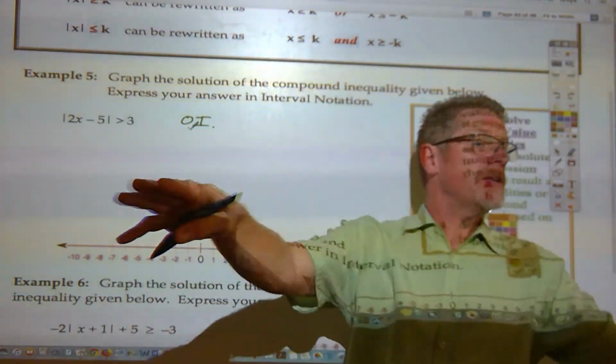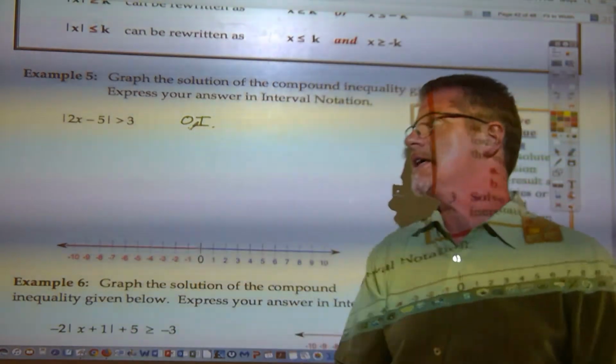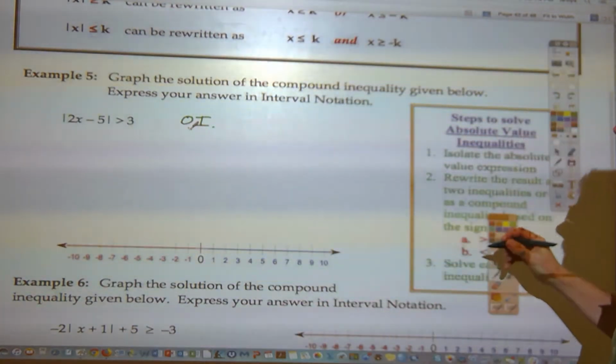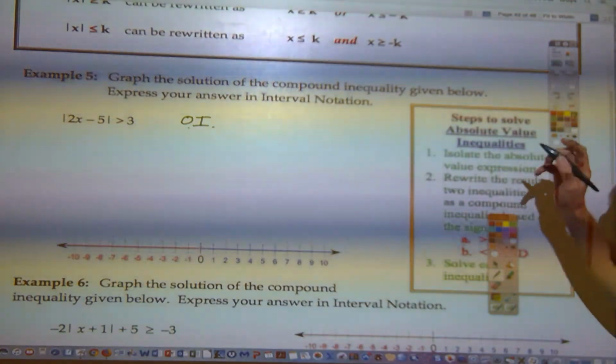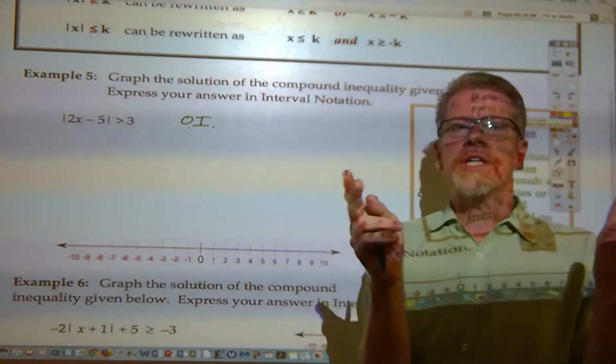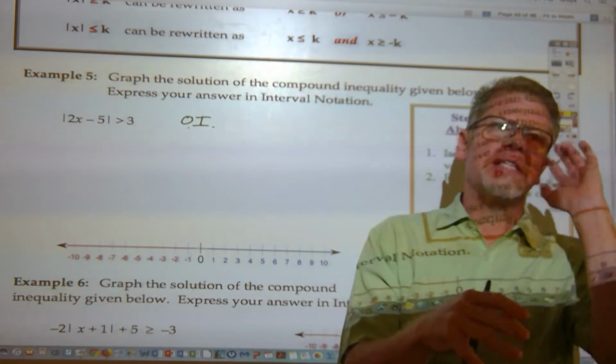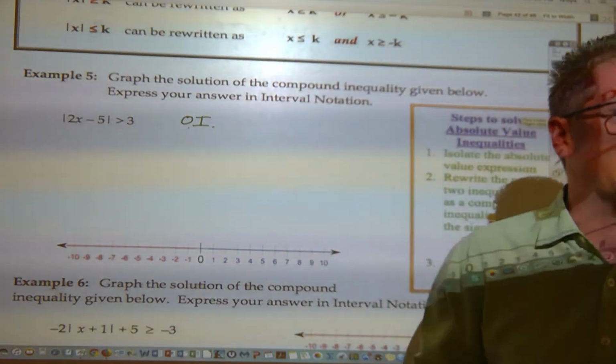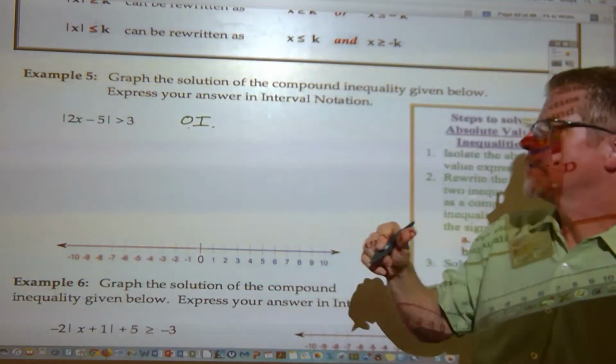Now, if you're having trouble seeing because of the camera, feel free to move around, do what it takes to see what's going on. This is the original inequality. Now, the new abbreviation for today, and we'll look at these abbreviations more in depth. This is not the last day to get exposure to this. We have seats all over the place. Feel free to grab a seat where you can see what's going on.